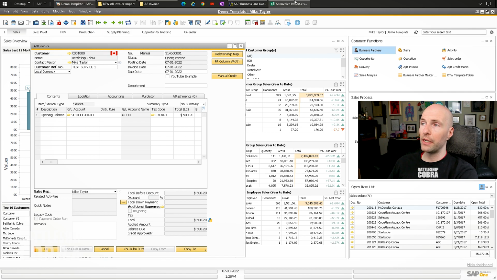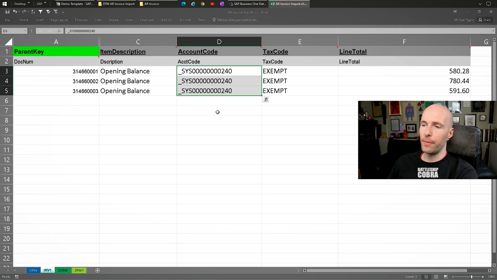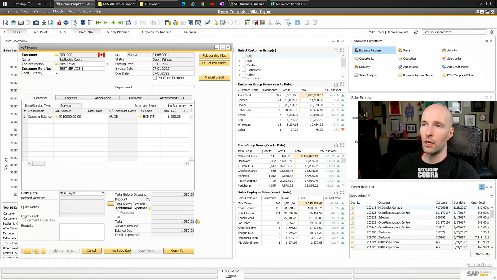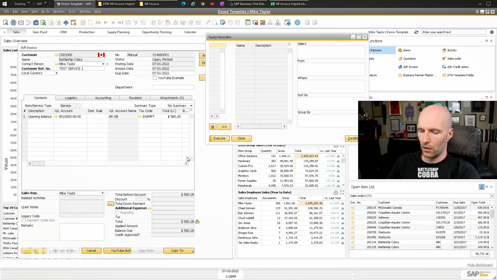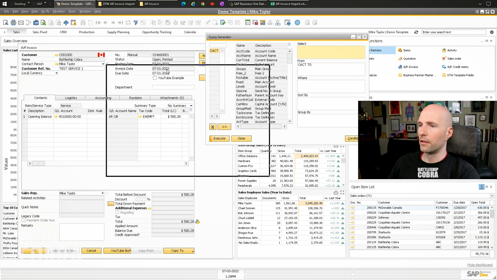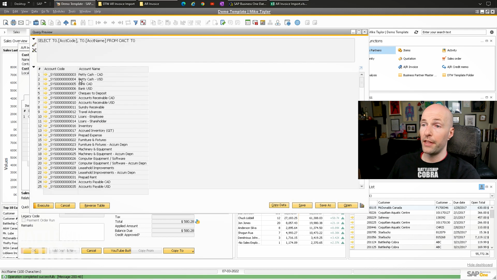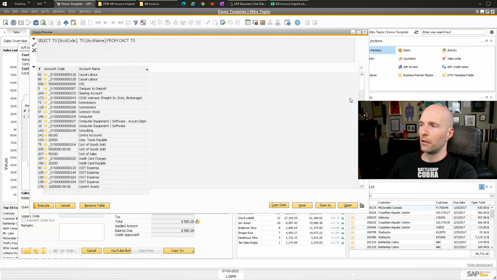So you might ask me, how did I get this row level system code? Well, this is also a database thing. You think, why can't I just put 90100-00? It just doesn't work like that because it's a segmented chart of accounts. If you don't have a segmented chart of accounts, you can put just the code in there. But you need to go Tools, Queries, Query Generator, OACT. That's the chart of accounts table. Just add code and name. Execute, and then look for the exact account that you're using, and then find that code.